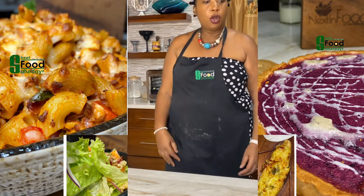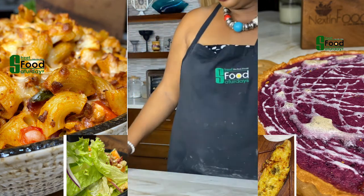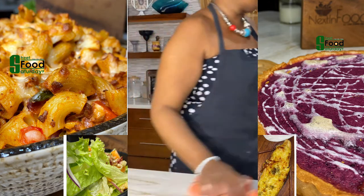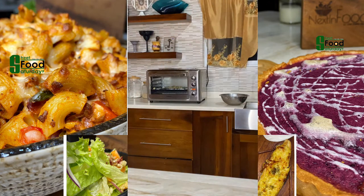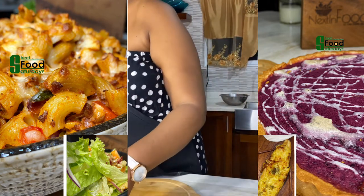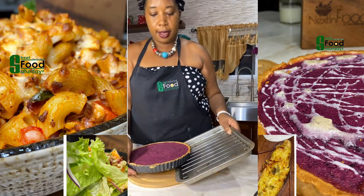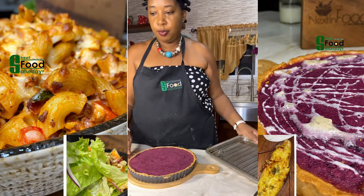All right, so our bread is in. We're just going to clean up and we're going to unmold our beautiful tart. Take it off the pan, put it on the board.